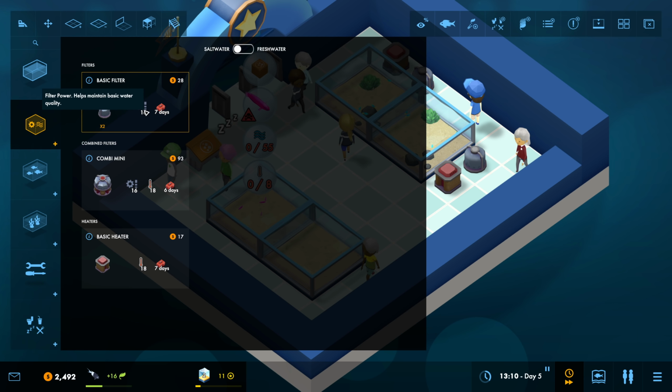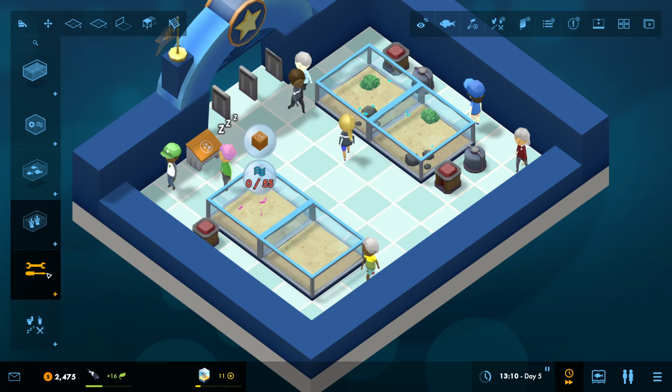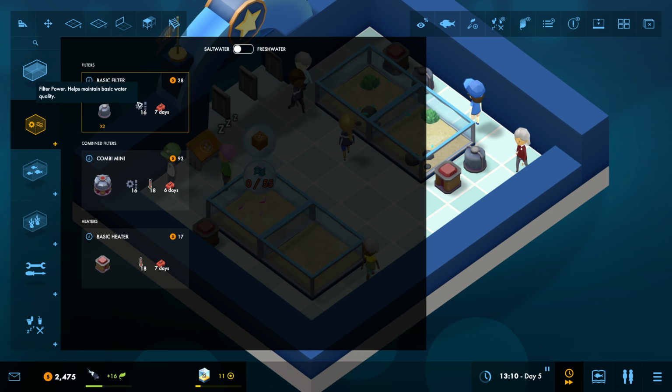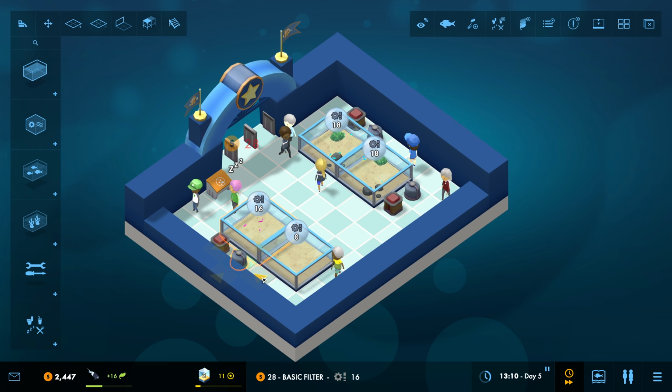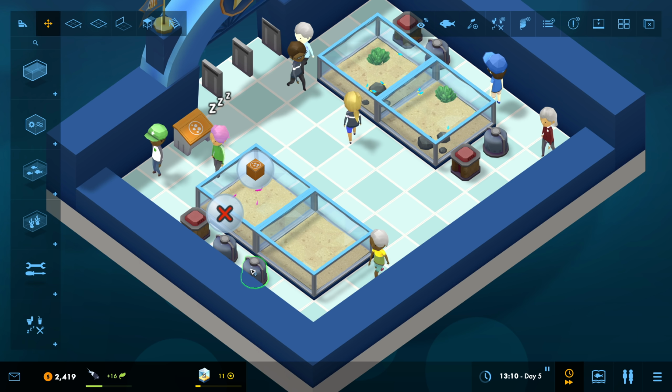We need to talk about breakdowns in a little bit, but that's not really relevant for this moment in time. I think we just throw down a basic heater and then also an entirely separate basic filter. There we go. Yeah. I'm also going to preemptively throw down... Oh, of course. Forgot about that.